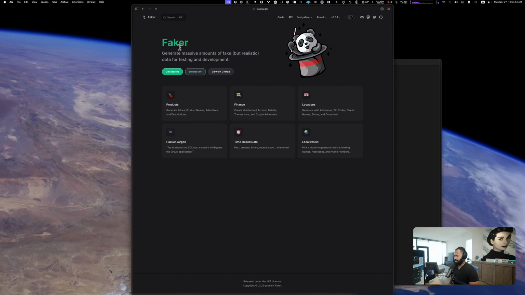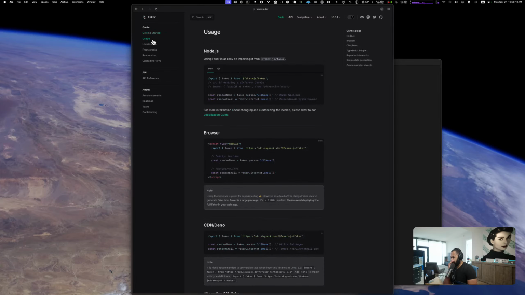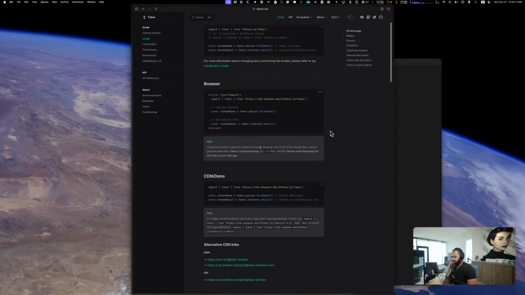Yeah, this is what I need right here. All right, so we're gonna install this. I don't know if I want to install this as a dev dependency, or is that the only way I can use it?